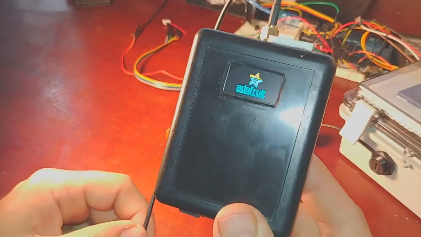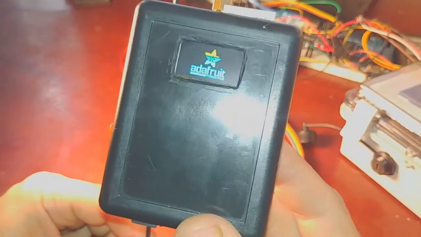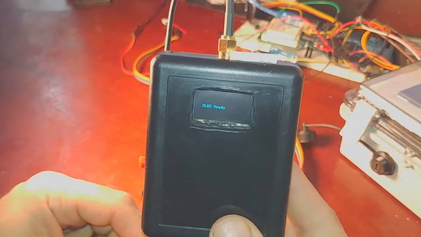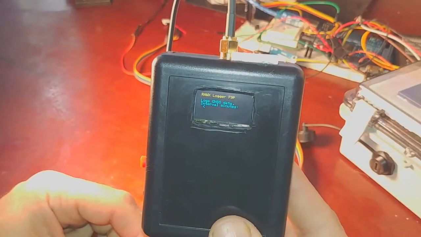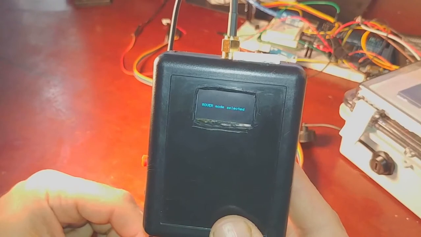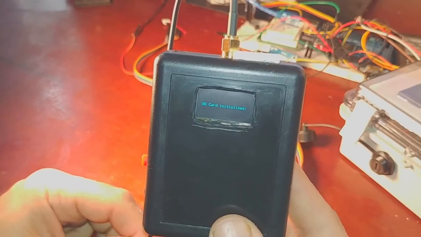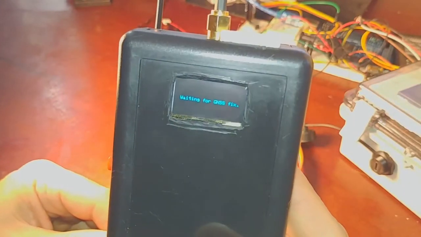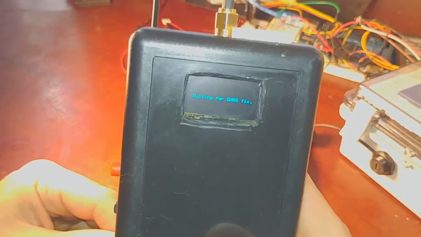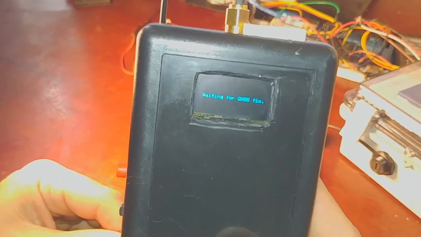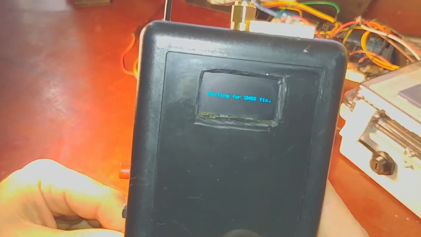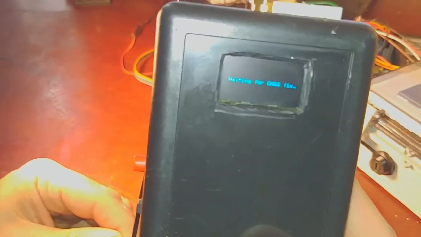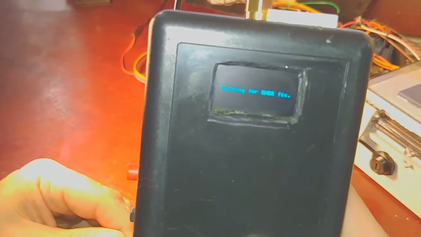Takes a couple seconds. You'll see just a little splash screen here with the Adafruit saying it's ready. Goes through a couple of messages: rover mode selected, initializing SD card. Now all the messages and everything that's displayed here is customizable. We have this, but you can add additional messages if you want.